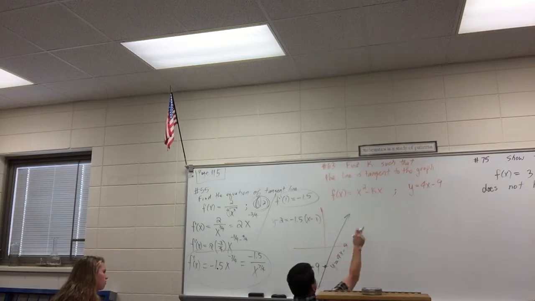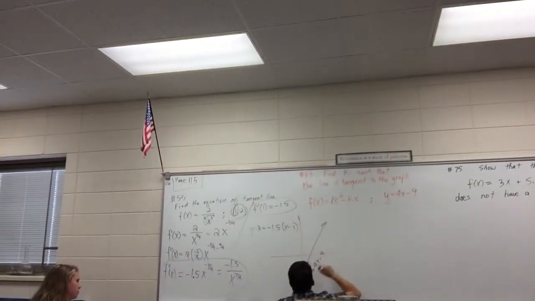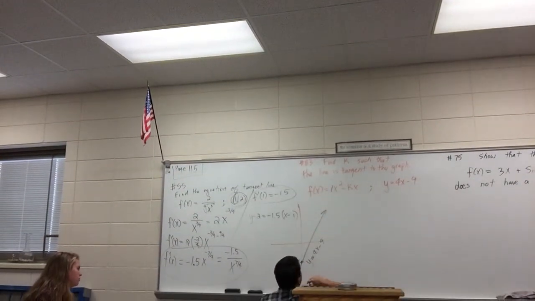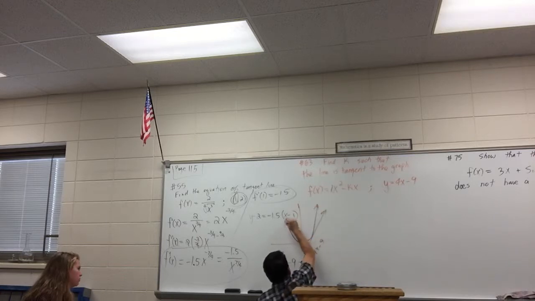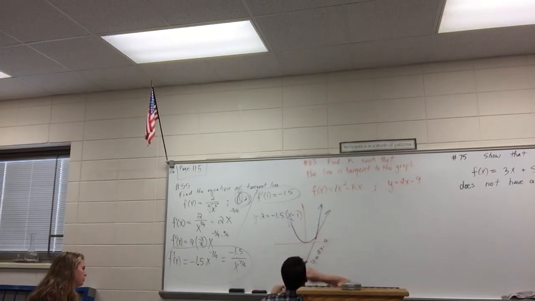This line is supposed to be tangent to that parabola, a parabola that I would draw here. A parabola being drawn on here, I see it's got a positive 1, so that means I know it's going up. And so it would have to go something like this, so that I have some sort of point of tangency. Now I don't know where it is, but I know that this parabola could go shifting anywhere along this line. And this is what we're trying to figure out, where that thing belongs. And we can figure it out using the calculus.